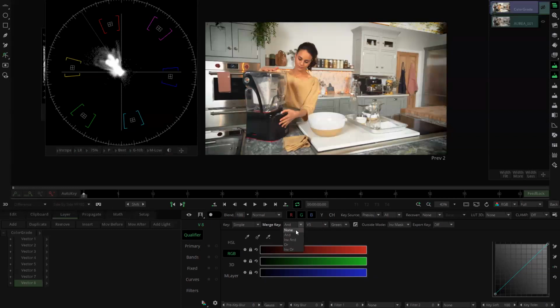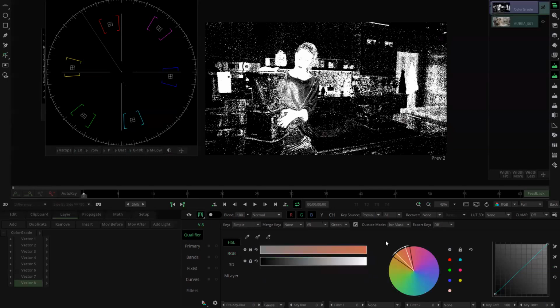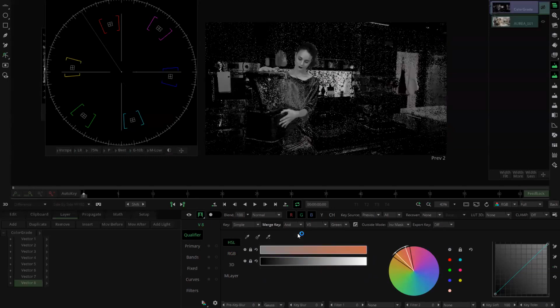Actually, I'm going to turn this off for a second and view this, select the skin tones, and now do the operation. And there we go. We have almost perfect skin tone selection of our character. What we're doing there is multiplying the green information to the selection that we have. That is going to darken anything that is yellow on the key and just keep the red channel information.